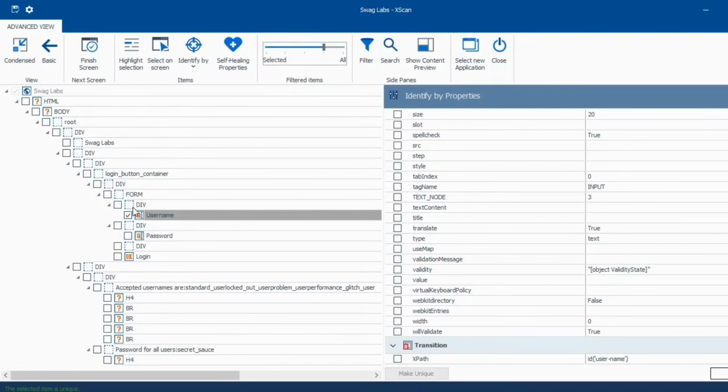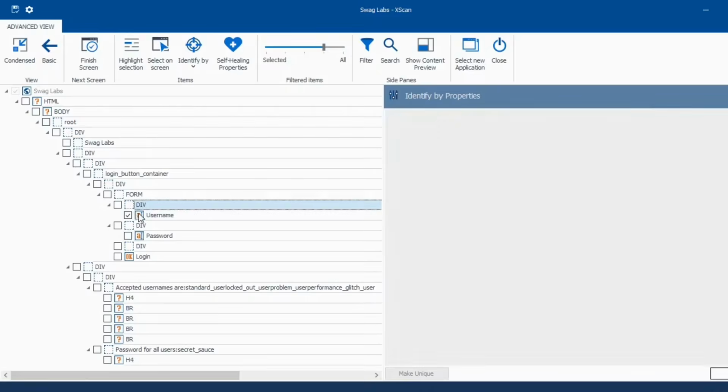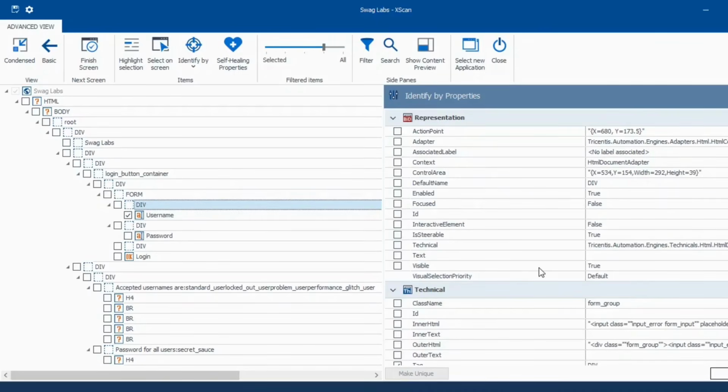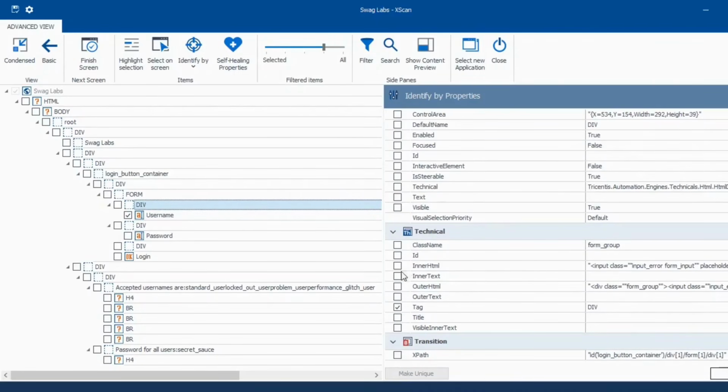So in this case, I have this div as the parent of username. Okay, so let's say I'm able to find some property in this, and then using the parent's help, I'll be able to find this. Obviously I have to select something inside this as well if this parent has different elements present, but you can use them in conjunction to find this.